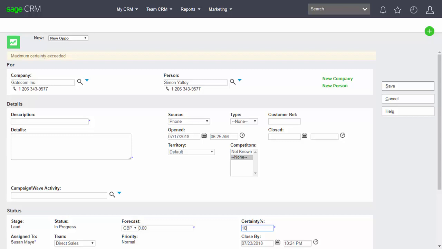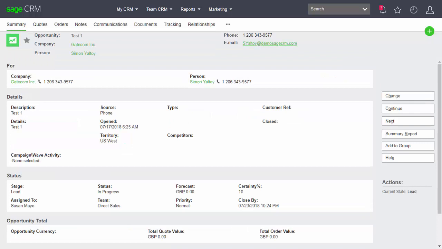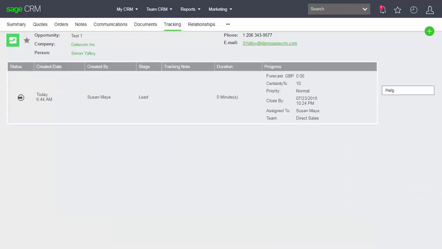So I have to complete the values that we need to. I'll say that this is test 1 and choose Save, and we can now see that we have our workflow set for this record. The current state is lead. Now this lesson is covering not only the creation of the record, and this record that has been created will have started to have information entered into the tracking, and we can build on that to build our next rule type, which is called a transitional rule.